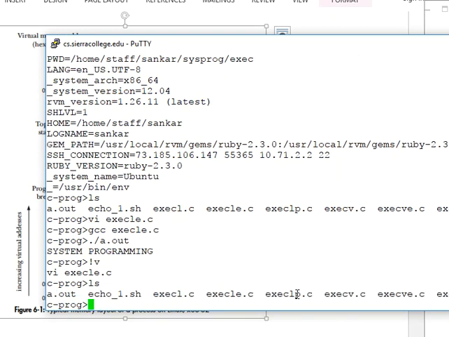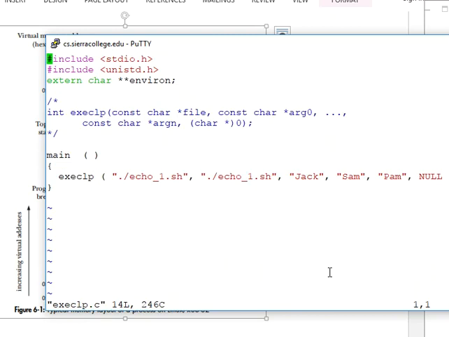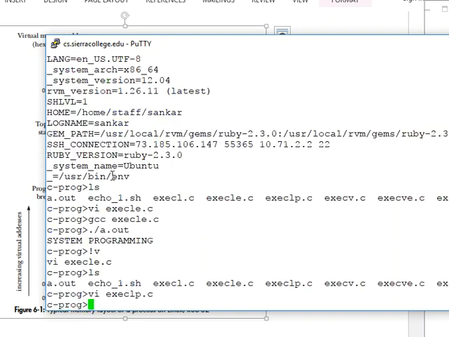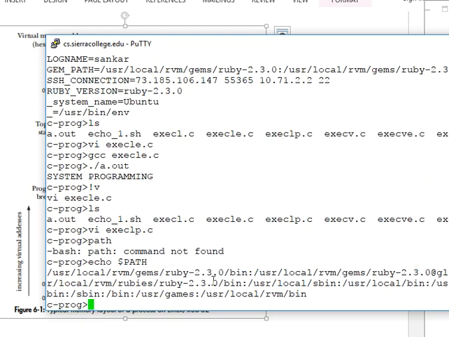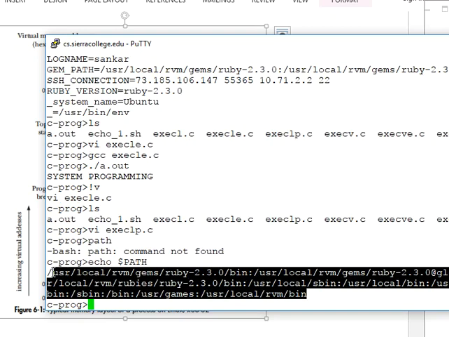About P here, it is the same, but here it says the path. That P stands for look at my local folder. In other words, look at the path variable. If you look at echo $PATH, it says use this path.